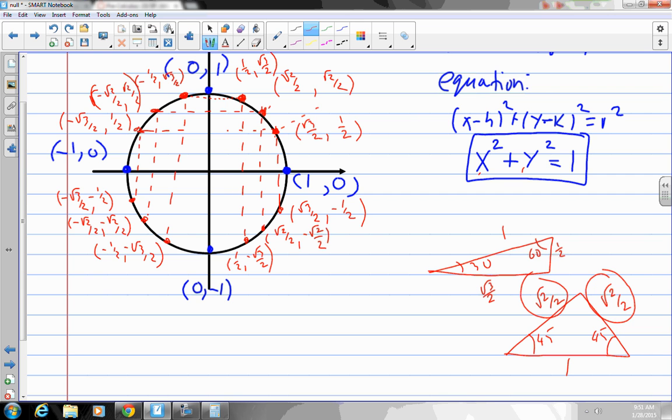Now you notice how I did that, right? The only thing that you really need to memorize are these first 3 points. Do you agree with that? If you have the first 3 points, then you just use the symmetry. You change the signs of x and y in the appropriate quadrants. Do you agree with that? So when I say 16 points, it really is 3 points, because the rest are easy. Do you agree with that? So that's not that hard of a question, right?